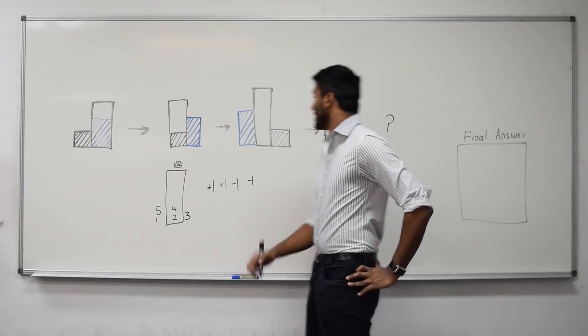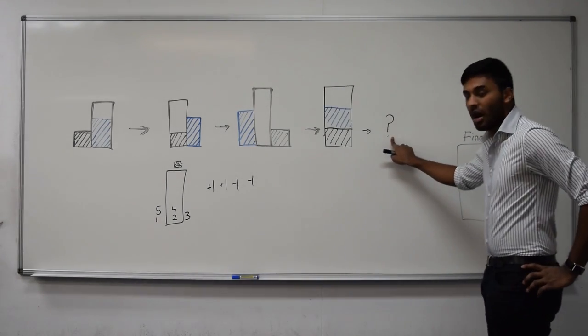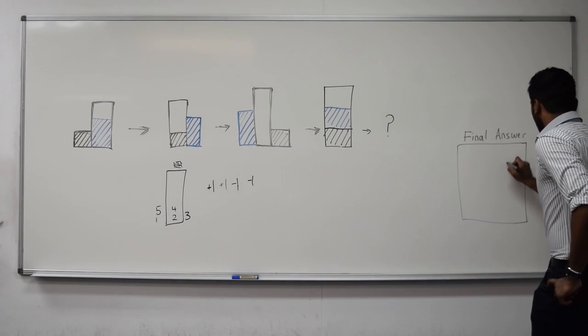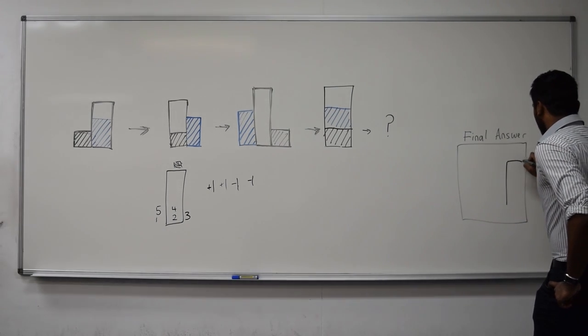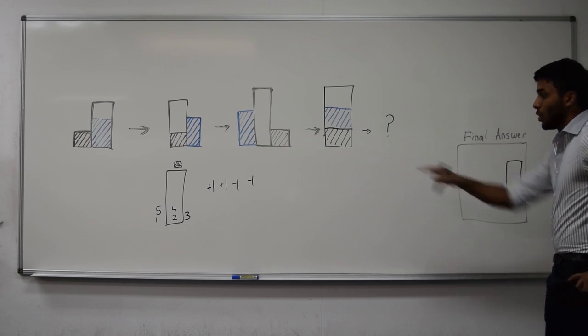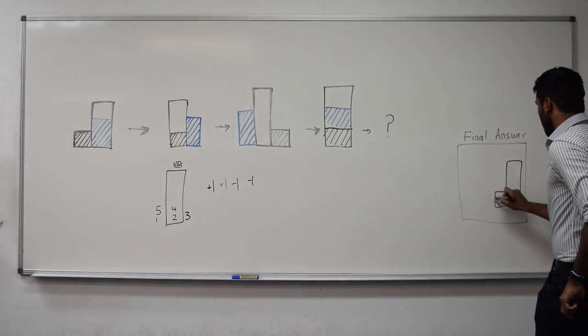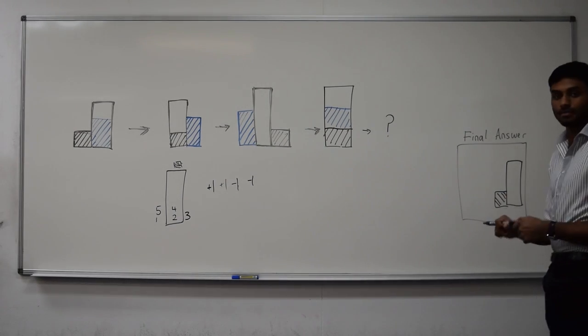So what does that mean for us? Well, what that means is, in this question mark space here, our final answer, which I've given a space over here to draw, should have the big white box over here, and 1 to the left of its position should be where the small white box goes, as such.